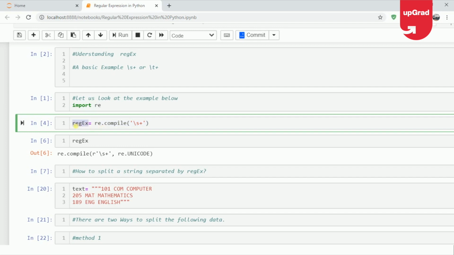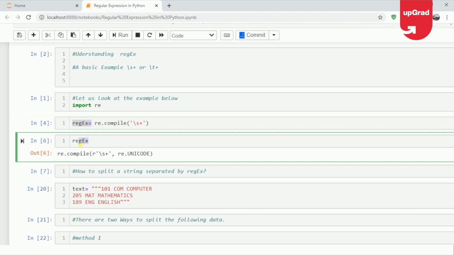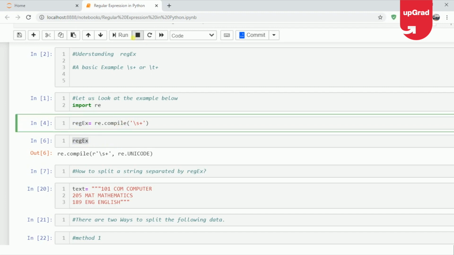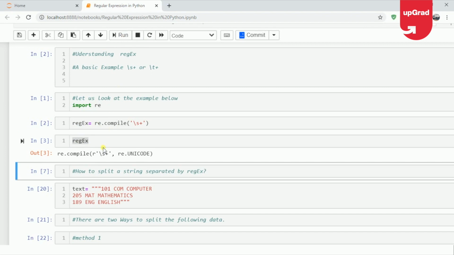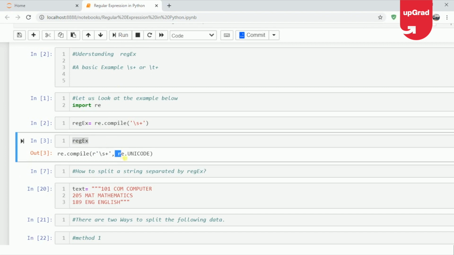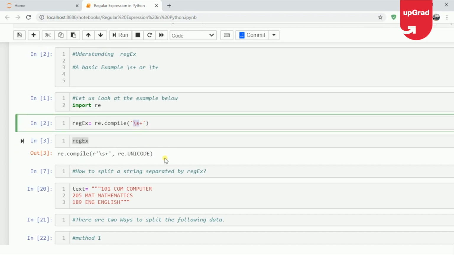So the pattern that we'll be looking for in a data will be the white spaces here. Once again, I'm repeating myself. This is not data, this is a pattern. So if I print this, you can see it says \s+ and says Unicode. Now this is the technical representation of this pattern, but we don't need to worry about that. Let's focus on the pattern that is looking for the white spaces.